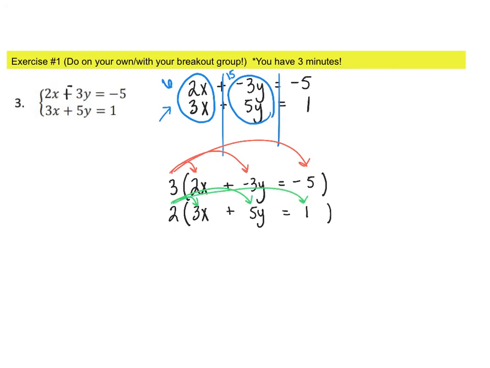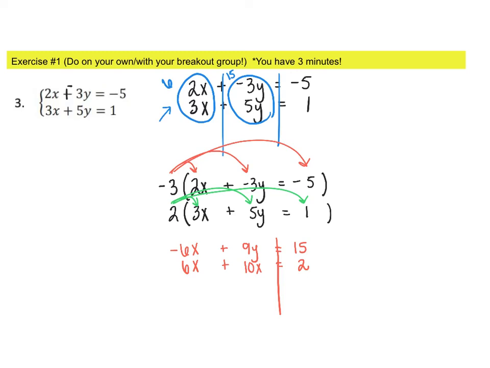But before we do that, we have to make one of our x's negative. It doesn't matter which one you do. I'm just going to say, let's do this top one, negative 3. So it turns all those into negatives, okay? Check your work with my work in just a second. All right, you can see that I have distributed my coefficients that were on the outside, my negative 3 and my 2. And I've changed my equations up, and they should follow this format now.